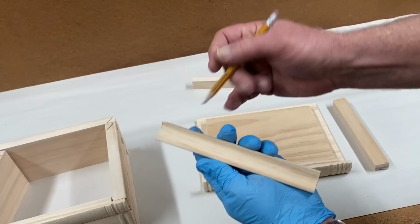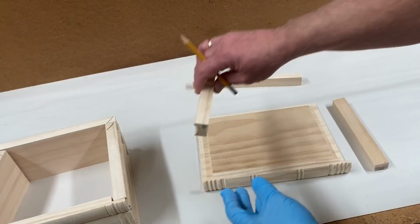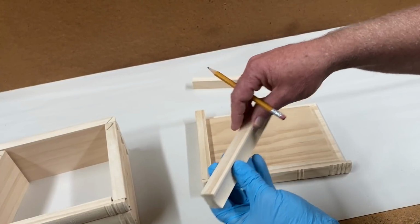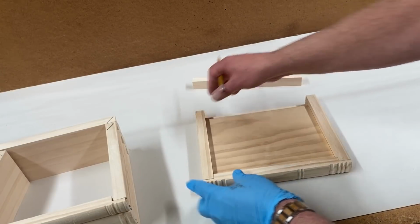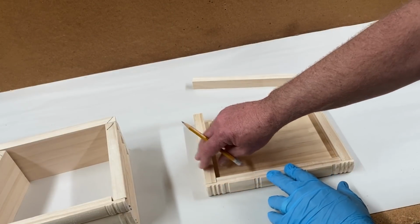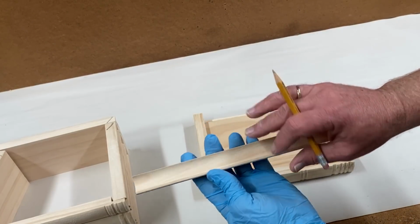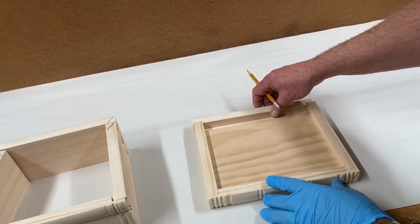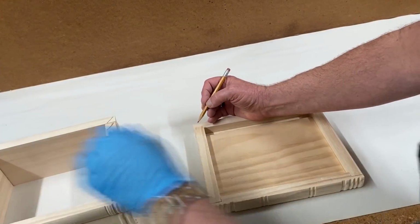Now you'll notice that this has a rounded raised area, and then this is just a sharp flat. The sharp flat part goes down. Same with this side, it goes down. There's really only one way to fit this together, as long as you remember to have that flat side going down to the underside of the lid. And then same here, we've got the flat part and the ridge that goes down. So I need to mark the miter direction for this too. So we'll go ahead and mark that.